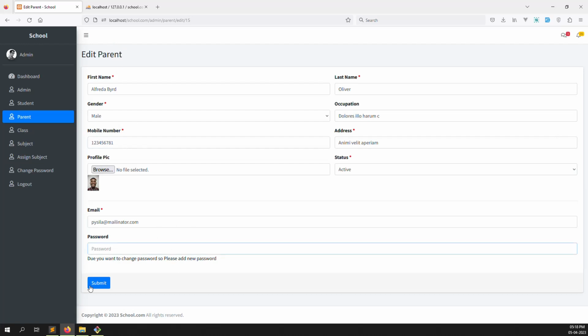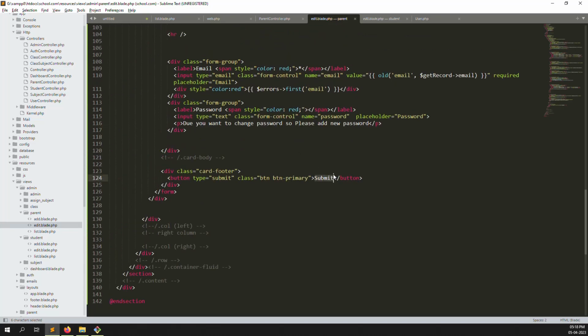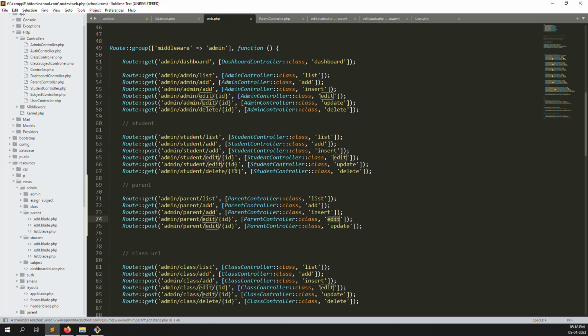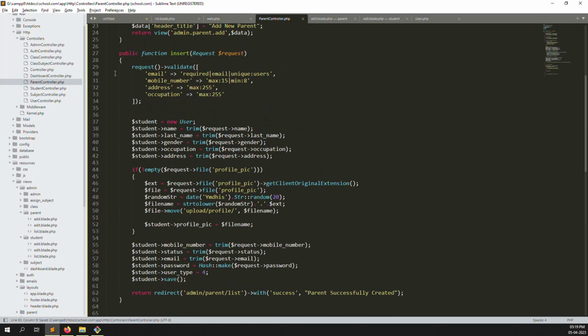Okay, now we need to create an update, and just submit to update, we can change. So now we can go to the web.php file, inside create update functions. So just go back here, update, here you can pass the ID and request $request. Let's copy all above, otherwise you can go and check the student controller.